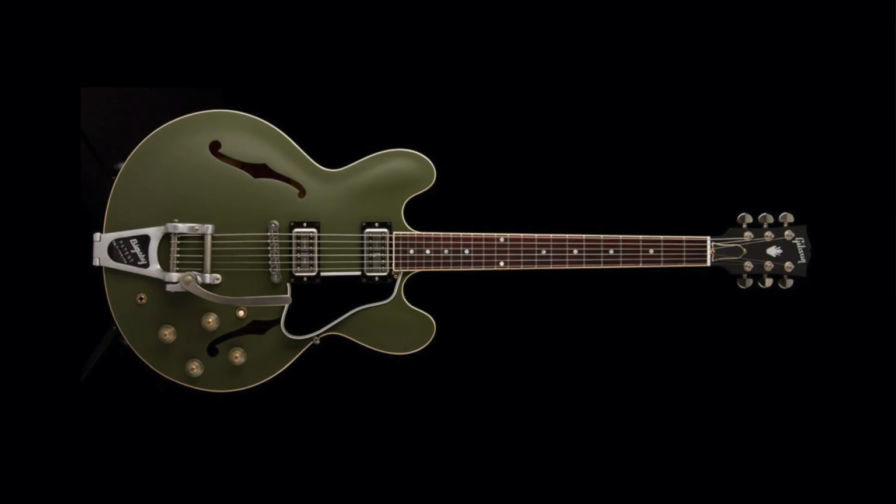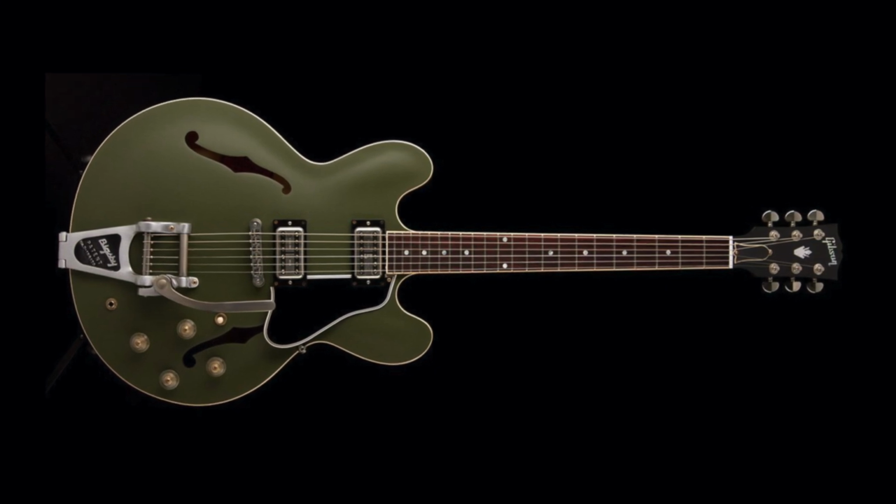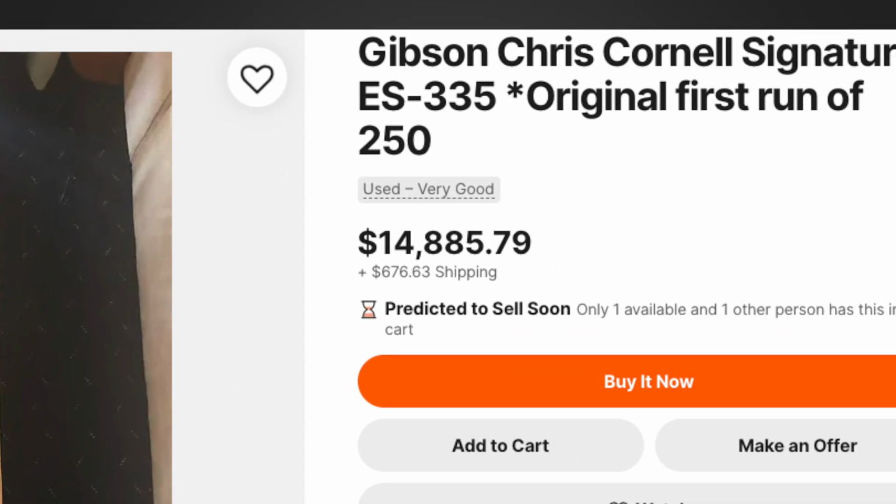Now this video isn't necessarily about this guitar, but I have to preface what it is and why I'm doing this. The goal here is to morph or modify this guitar into something like the Gibson Chris Cornell signature guitar in olive drab green with the Bigsby and the Filtertrons. I was jonesing for this guitar for a long time, and I thought, how can I make this happen without spending $7,000 to $10,000 to $12,000, which I think they're going for these days? I could maybe go the custom shop route, but you're still talking $5,000 to $6,000.